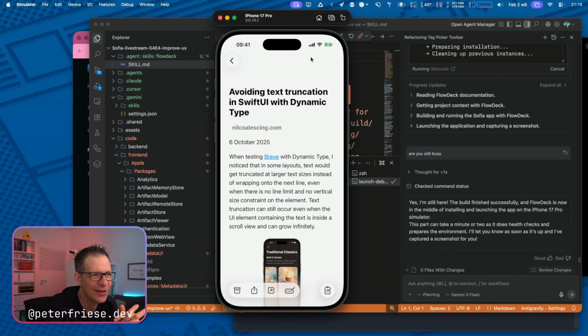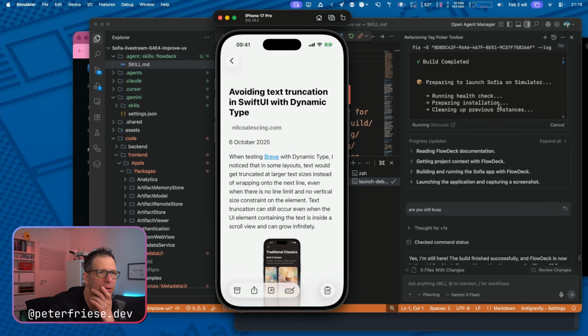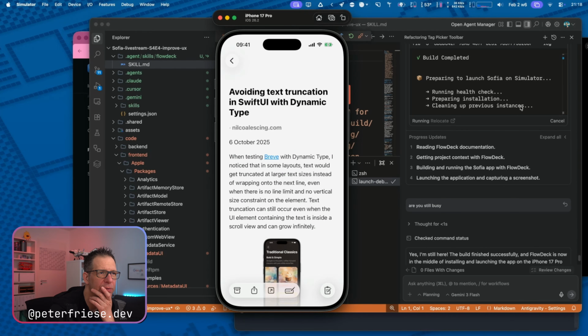Yes, I'm still here. The build finished successfully, and FlowDeck is now in the middle of installing and launching the app. This part can take a minute or two as it does health checks and prepares the environment. Does it though? Well, I mean, we can see that it's doing something up here.